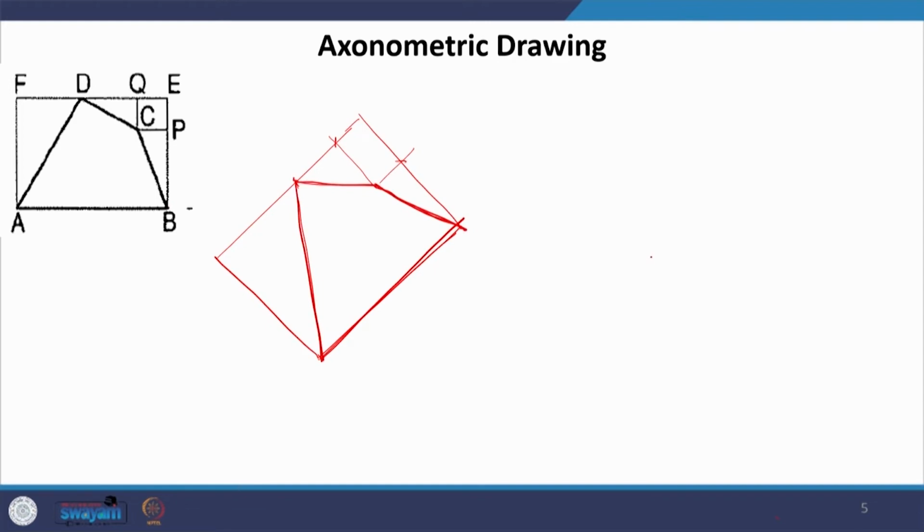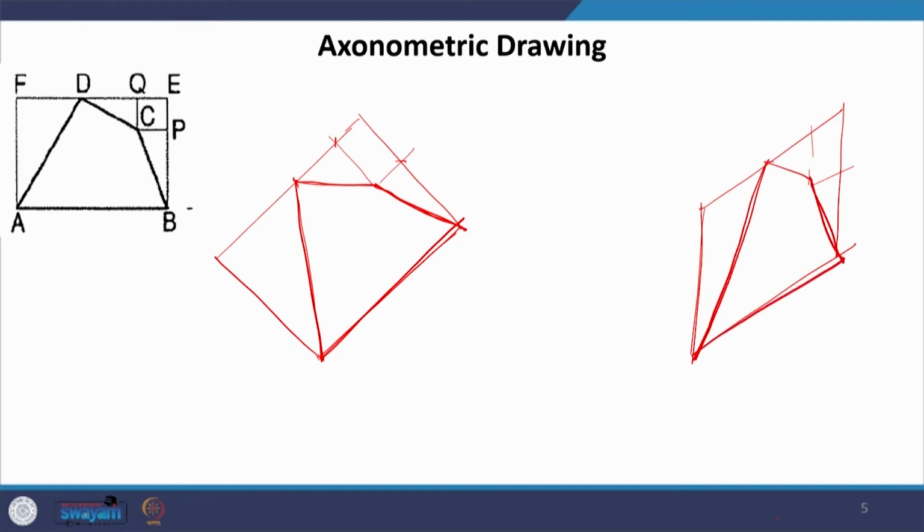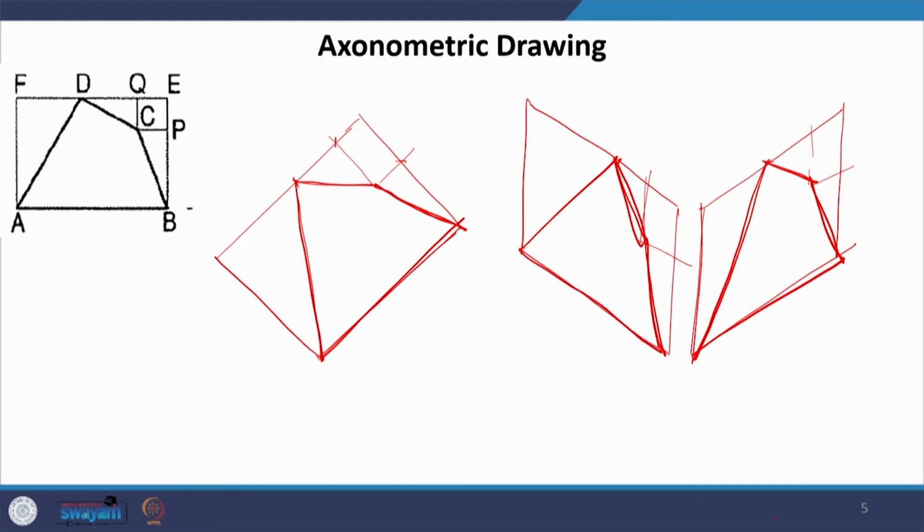Again, if you were to look at it in a vertical plane, you will measure, arrive at these points and draw. Very similar to what we have been doing in isometric. Just that your parallel lines will remain parallel and you can measure these distances. Okay.